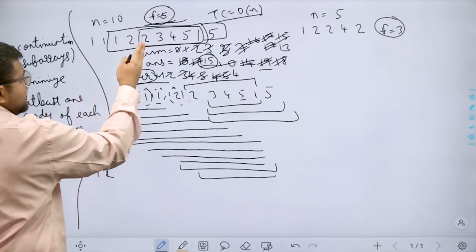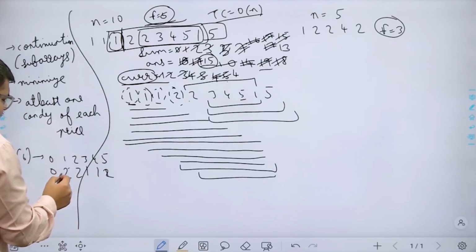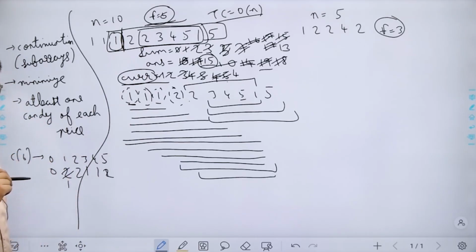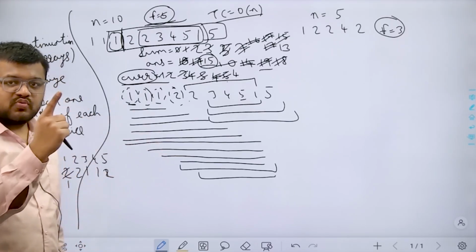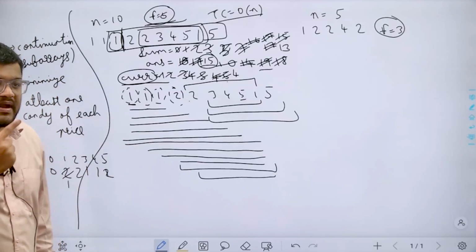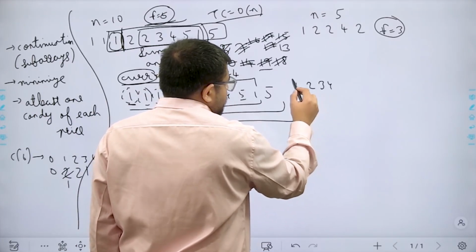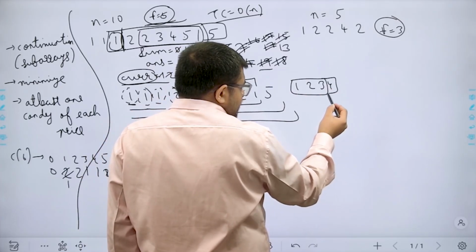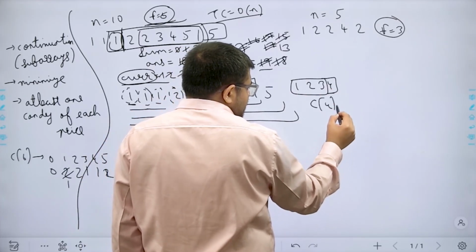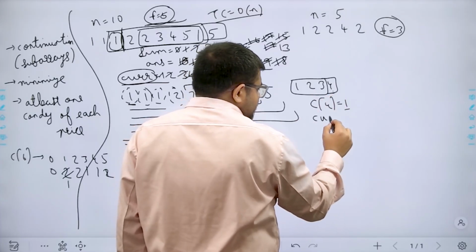Whenever I am decrementing the subarray, if I am removing this element, then count of 1 I will decrease by 1 and this will become 1. This can be done in constant time. Whenever the count array after incrementing becomes 1, it means we have got a new candy. For example, if I have 1 2 3 4 and I am currently under this subarray, and if I increment my subarray size, then count of 4 will become 1. 1 means this has occurred for the first time, so I will increment my current counter.